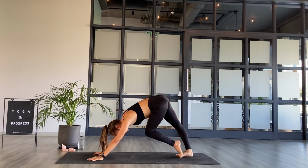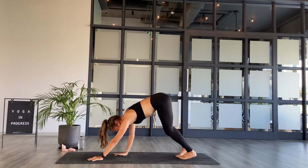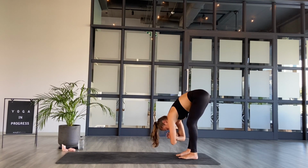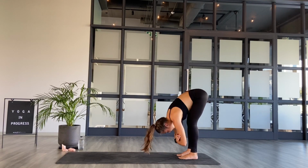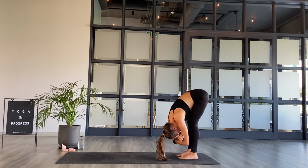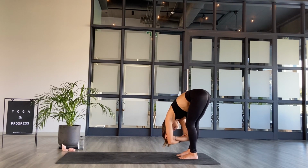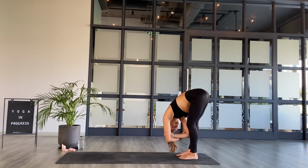And whenever you feel comfortable, taking your time here, soft bend in the knees to walk hands to feet, hands to back of space. Very gently grab a hold of opposite elbows as you sway it side to side. So knowing that the shape is always available if ever you need to recover to breathe, as well as child's pose. So listening to body, listening to breath, and recovering in between our movements.